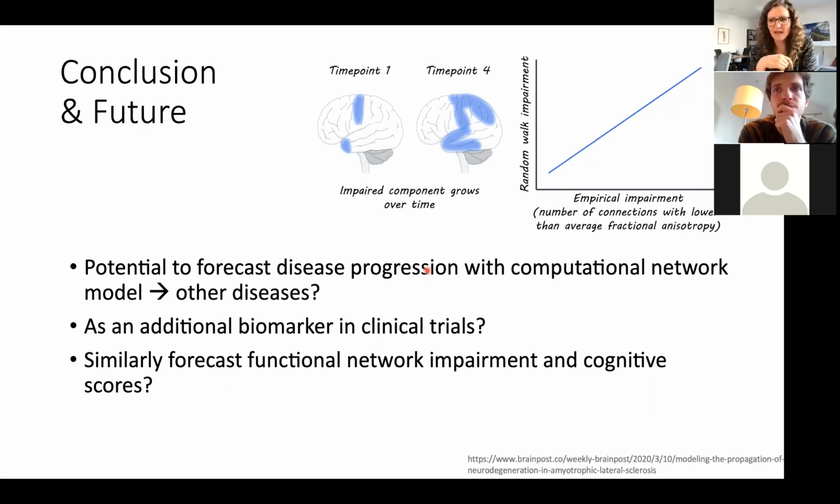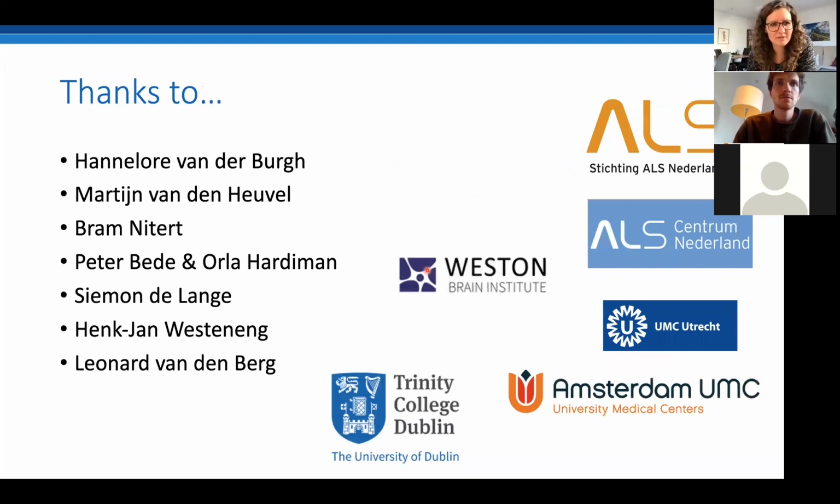And similarly, I always thought, okay, we have done a forecast of the structural network, but we also want to look into function and dynamics, right? And then we want to look at cognitive scores. So there are many more aspects of this disease out there and of other diseases as well. So I felt after this postdoc a bit like, okay, I should do something with dynamics. Let me just first thank my colleagues from this study. We will have a discussion about that after I maybe just share a few of the newer work things. Especially Martijn van den Heuvel, who was my mentor for this whole project.